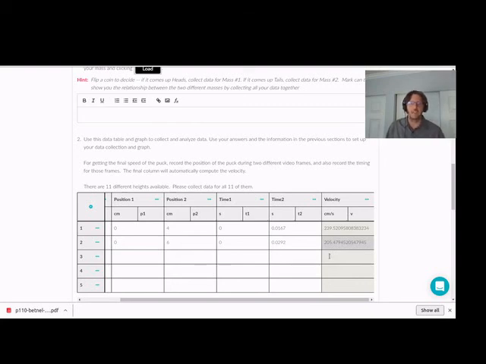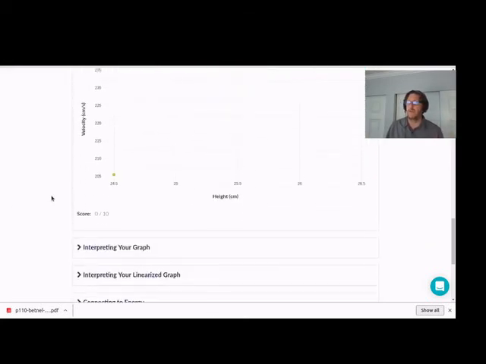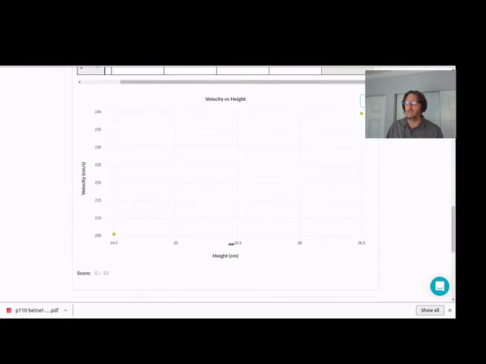And that kind of makes sense because it's falling from a slightly smaller height, so it's going to end up at a slower speed when it gets there. And then you can see that the graph is already set up to put those 2 data points in there. So you're going to fill in the rest of them and figure out what is the relationship between the height and the velocity. And the core question is, is it a line or is it some other relationship between the velocity and the height?